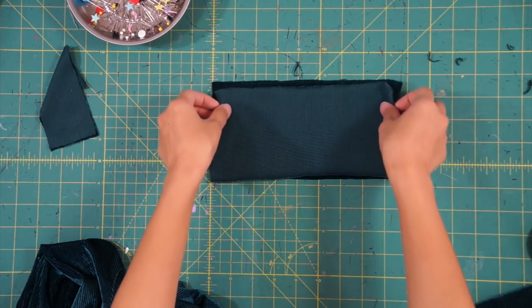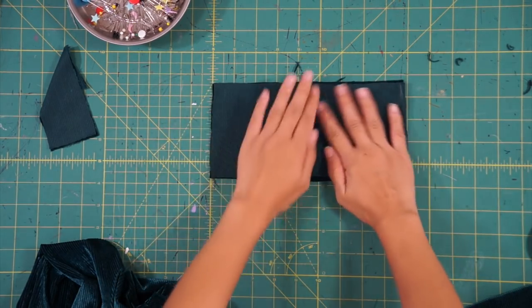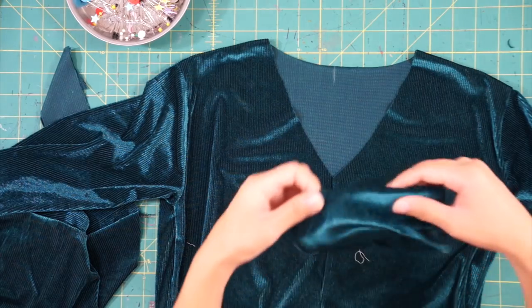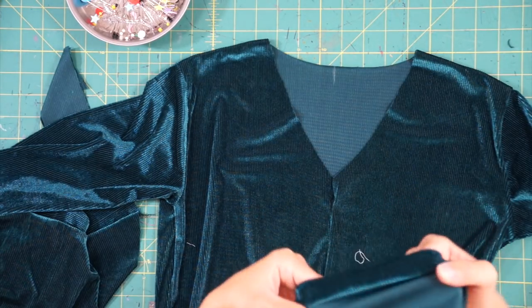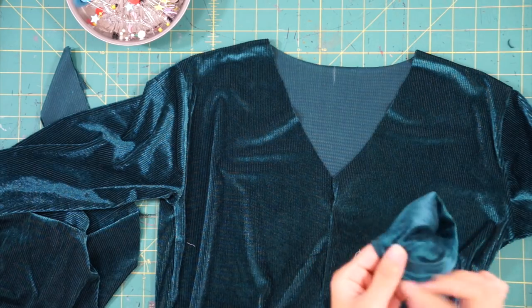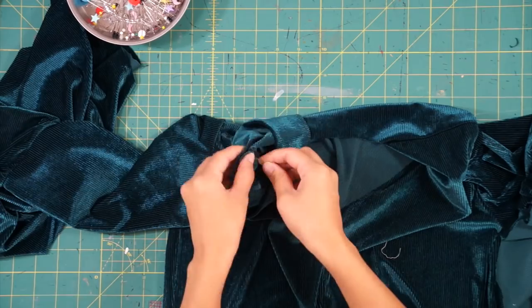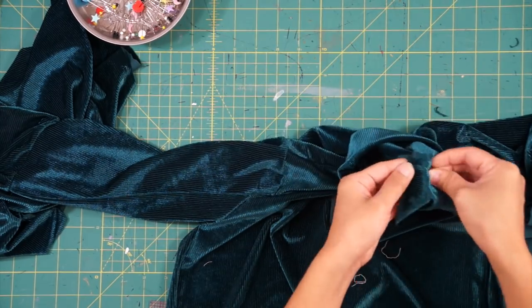What I did was make the neck band big at first, and then I would try it on and determine how much tighter I wanted it to fit and tuck it in until I got the look I wanted. To attach the neckband to the neckline, I folded the neckband in half so that it's only 2 inches wide now, and then sewed it along the back side of the neckline. If you need to, it's okay to stretch the neckband to fit the neckline.